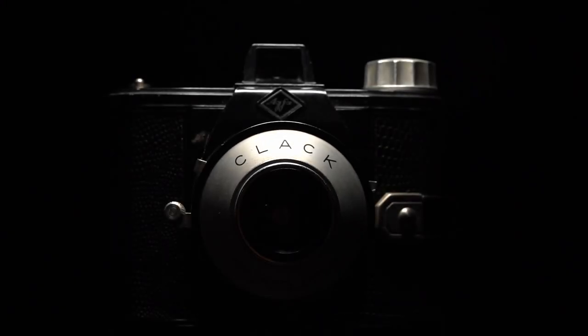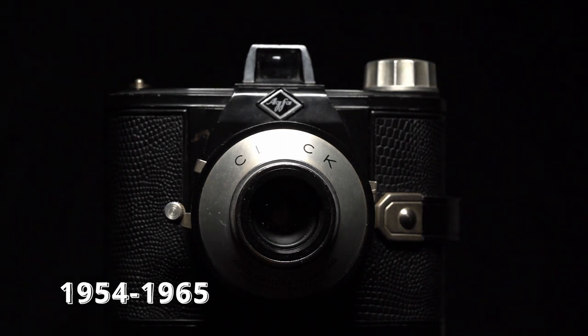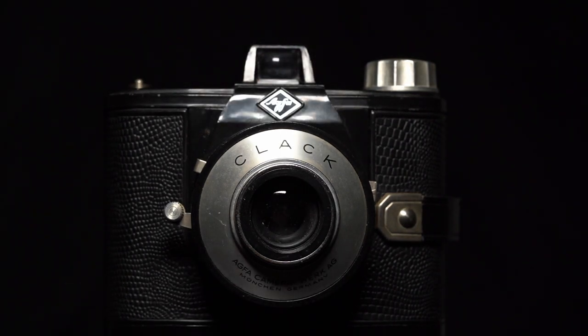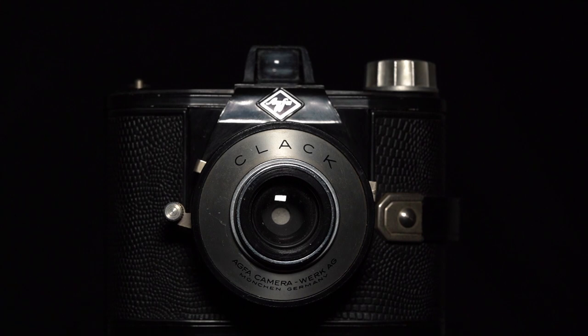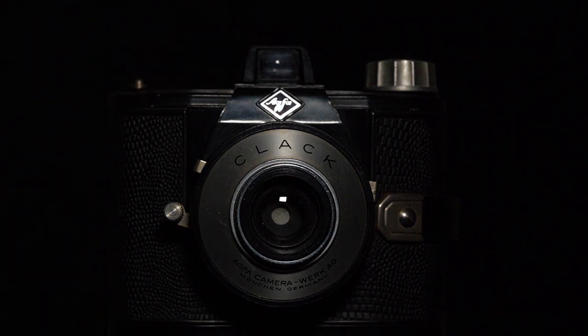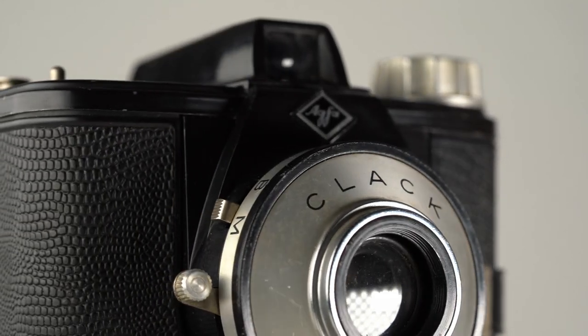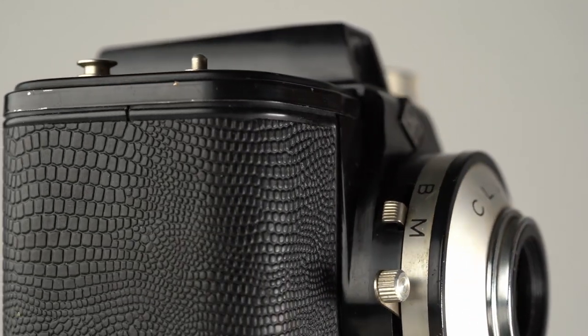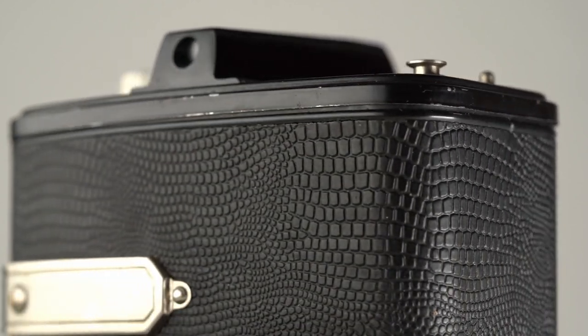It's a German camera built from 1954 to 1965. Its technical design is basically that of a box camera, but with some little extras for a little nicer look. The motto for the design seems to be less is more, which is basically true. Every difficult technical decision you have to make is already set by Agfa. And there are some more little details to mention. The viewfinder is, for example, basically just a little window on the top that gives you approximately the idea of your framing. Do not take it too seriously.